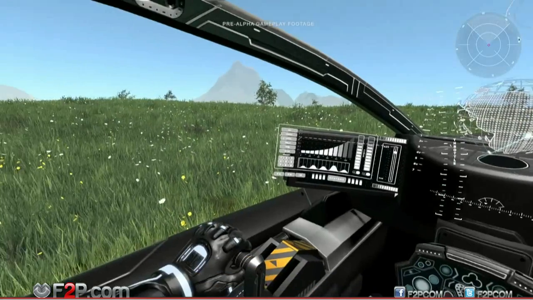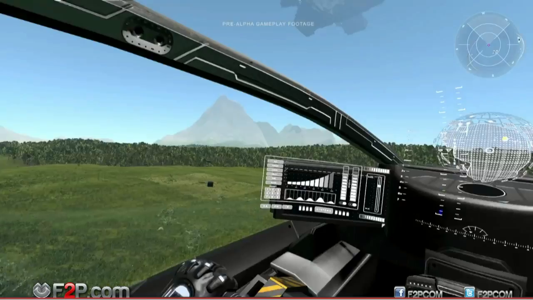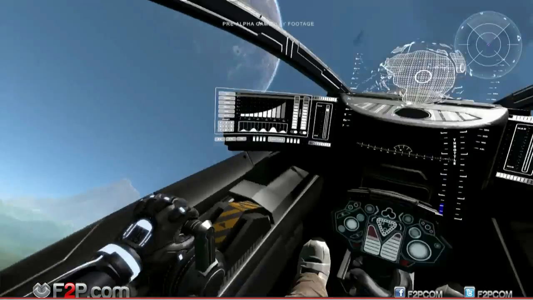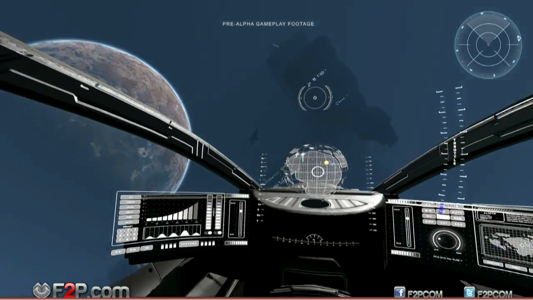Here we go, inside the ship, taking altitude, a bit of speed, and here we go on the way up there. As you can see, there's a continuous transition from planet to space, as you saw in the trailer.